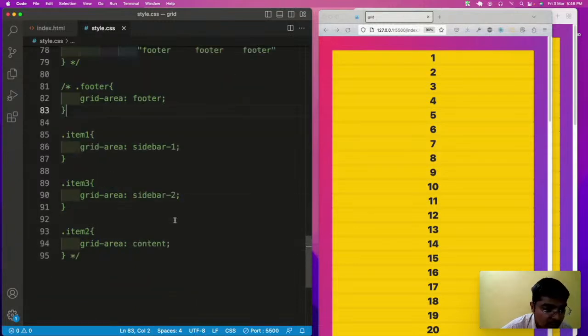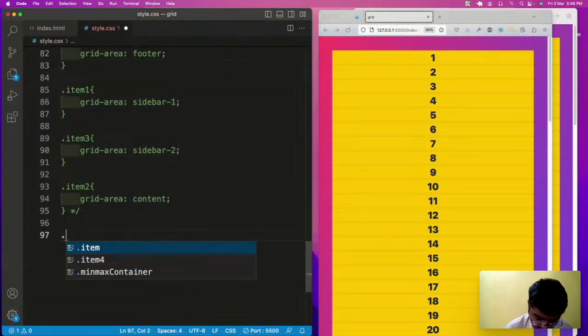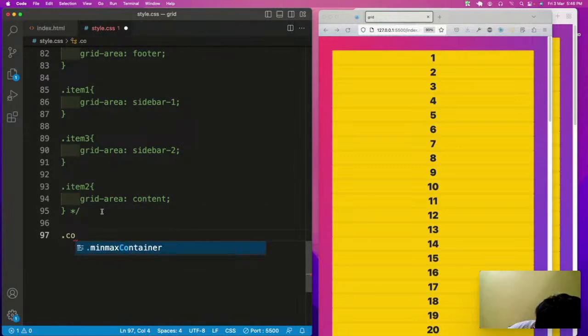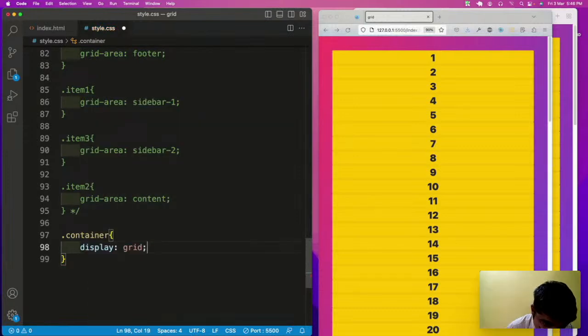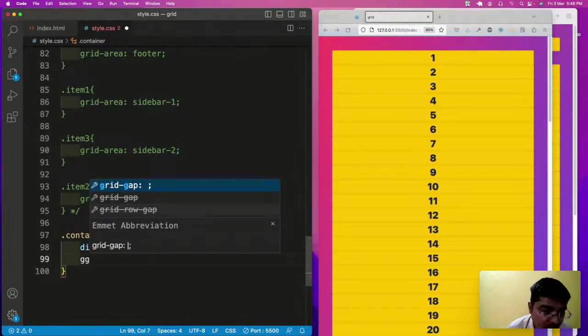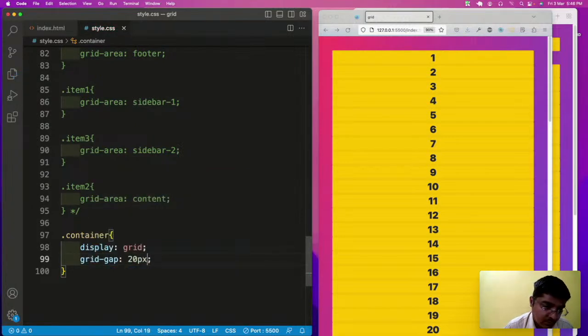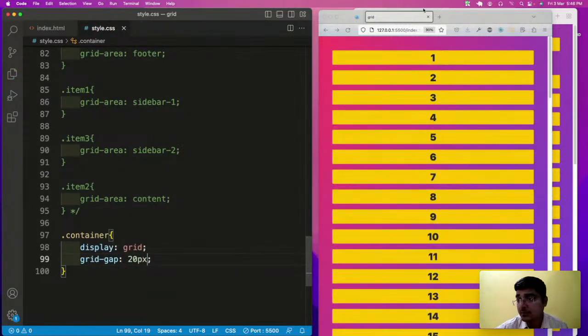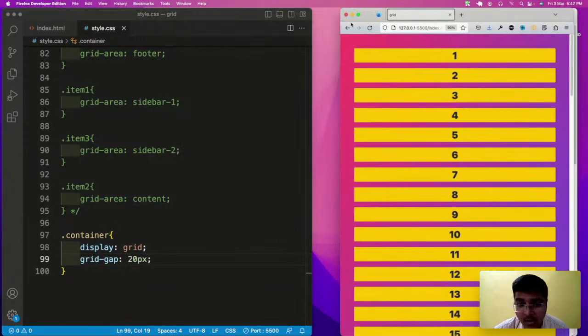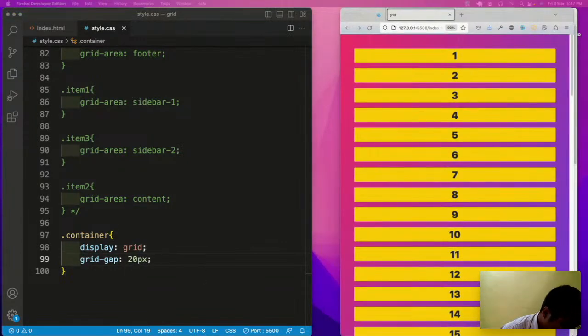Fine. Now for this grid, we have a grid gap of some px. Okay, now we declare that we want some columns.